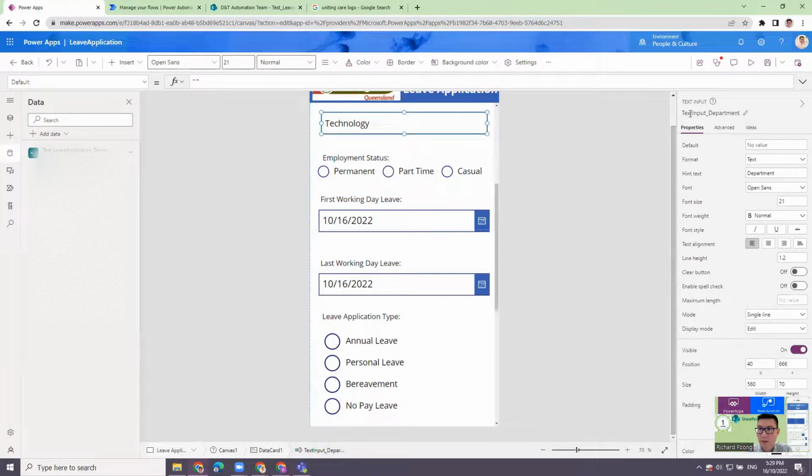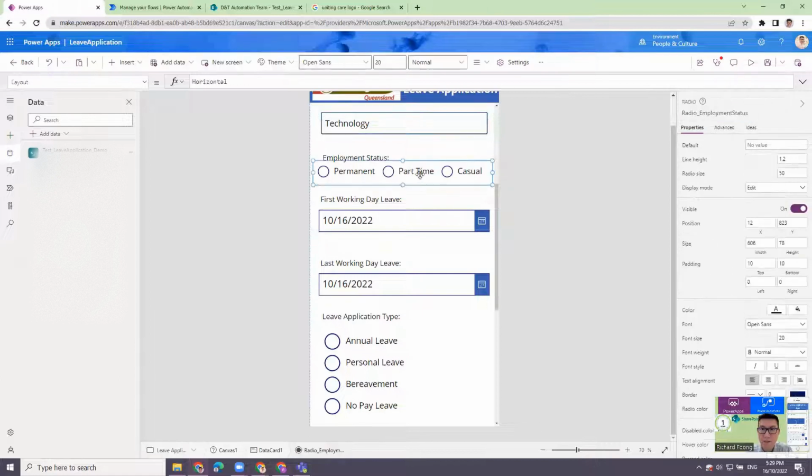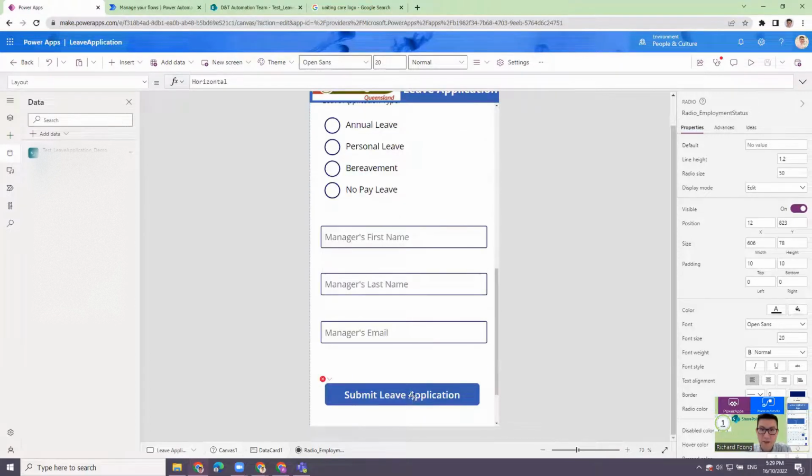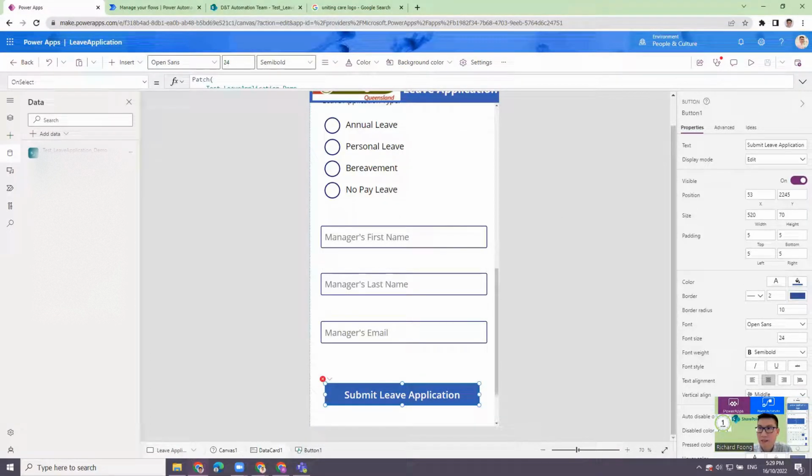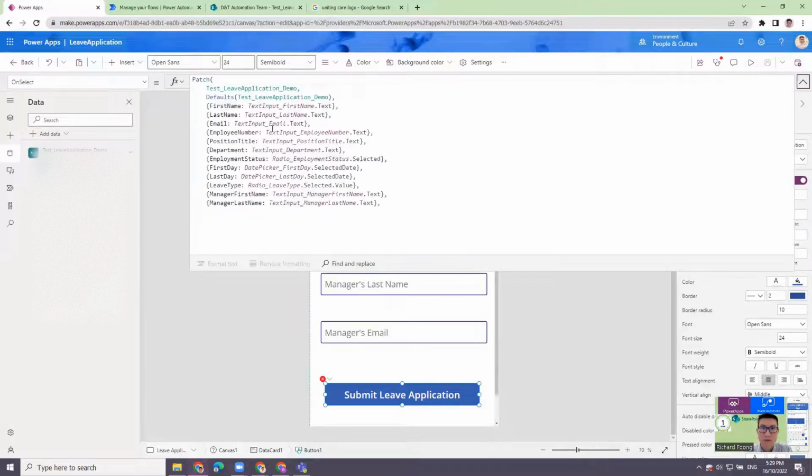So for example here, make sure you rename it accordingly, like text input underscore department. This would be radio underscore employment status, just to make it organized and easily recognizable in your patch function.